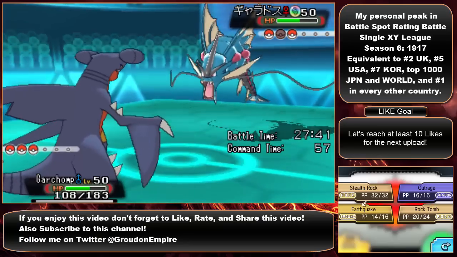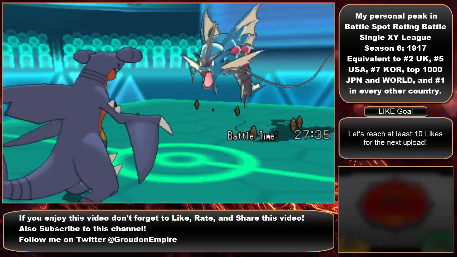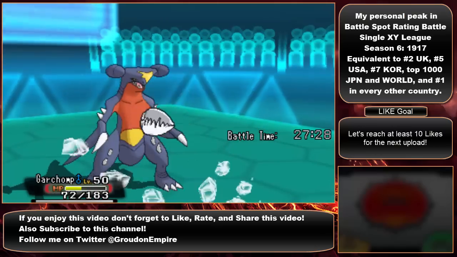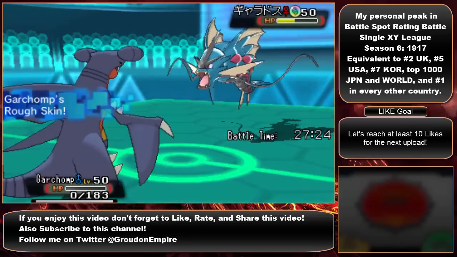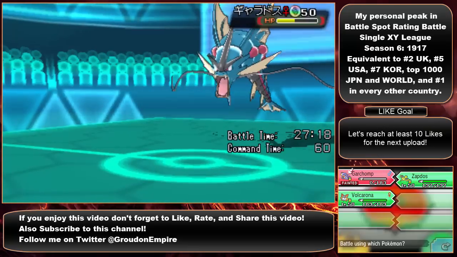I don't even remember what I got, but I got something definitely worthwhile. 1774 is my peak so far in ORAS, but it's fine. I'll come back higher. I know I will. I'm confident in my ability to come back. I mean, I could have got 1790. It's not a fluke. I know that I'm good enough to do that.